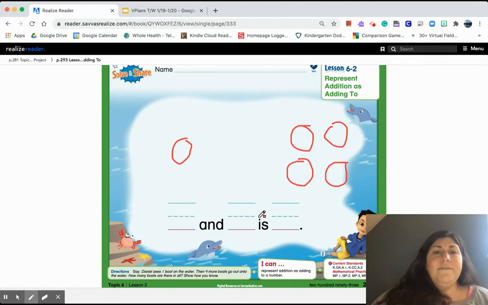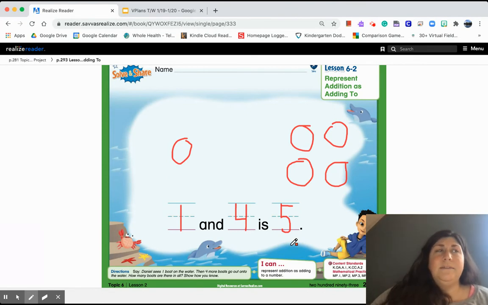So now when I fill in this number sentence below, I'm going to show you how I did it. So I'm going to do 1, and then this word is and, which we know because it's a red word, and 4 is, that's another red word. Then how many boats do you see altogether? 5. So 1 and 4 is 5. So this right here is a number sentence or equation.